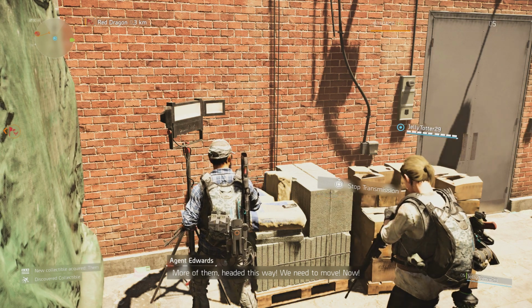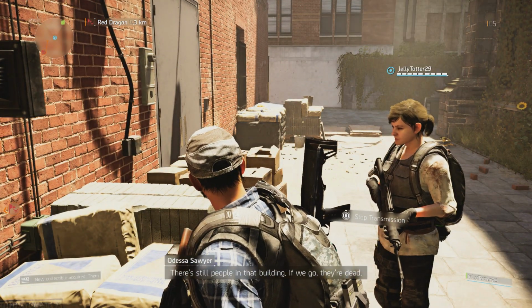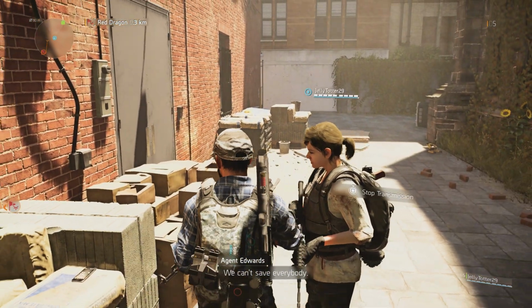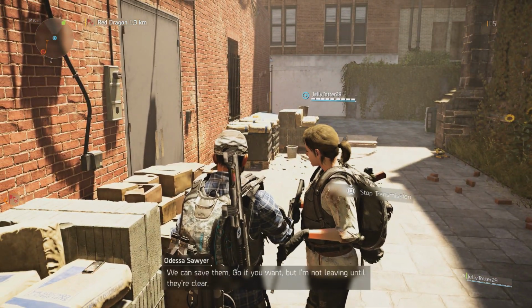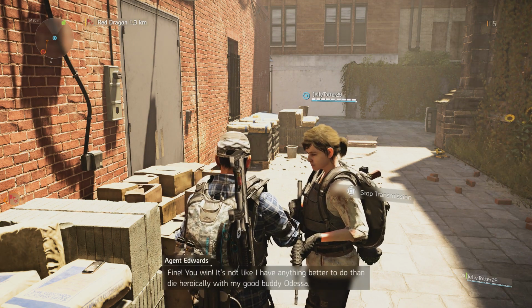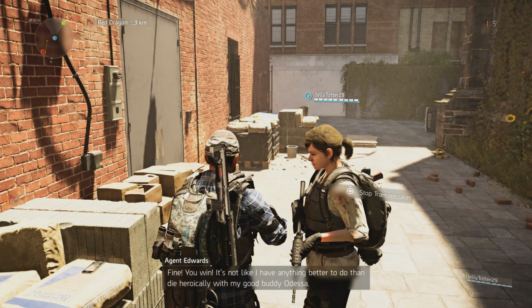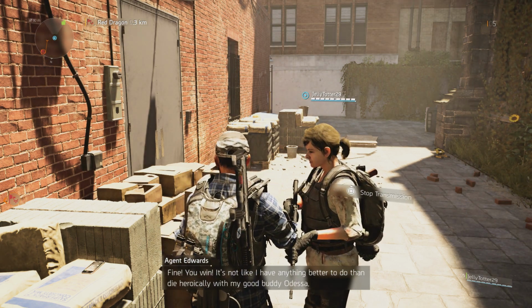More of them headed this way. We need to move. Now. There's still people in that building. If we go, they're dead. We can't save everybody. We can save them. Go if you want, but I'm not leaving until they're clear. Fine. You win. It's not like I have anything better to do than die heroically with my good buddy Odessa.